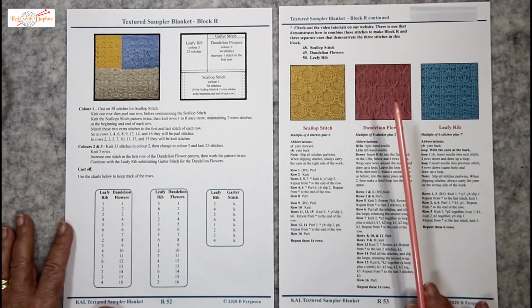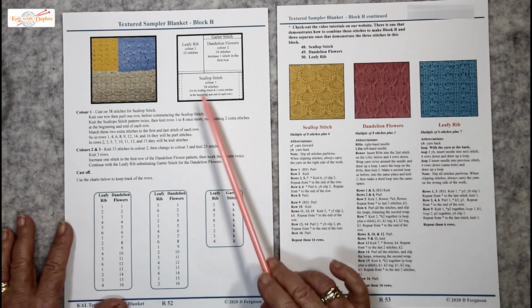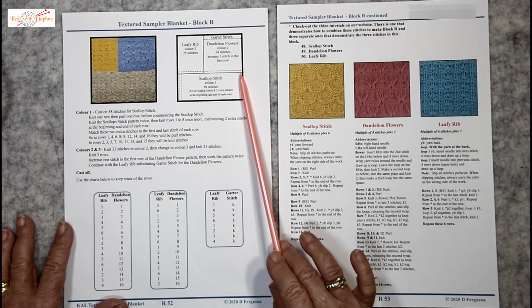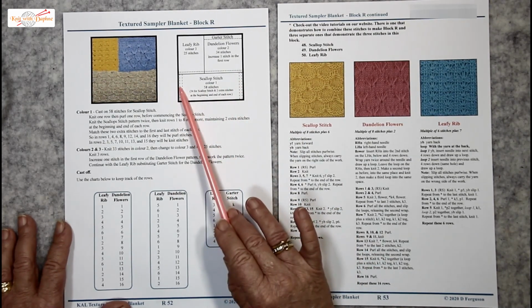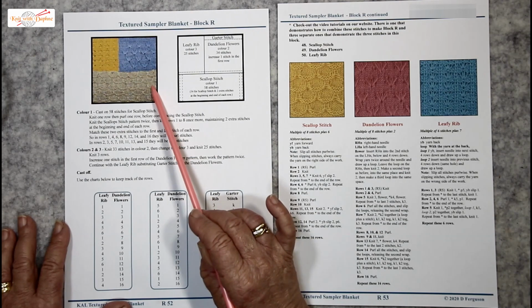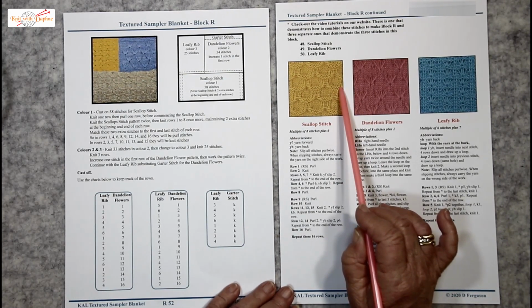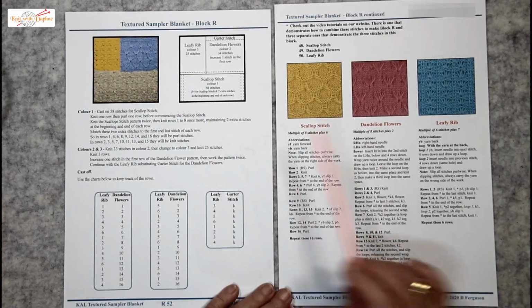Here are the 2 pages you need for Block R of the textured sampler blanket. The pattern starts with the scallop stitch. There are 2 extra stitches up the side of the scallop stitch to make it the right width. The 2 extra stitches at the beginning and the end of each row are just matched to whatever stitch you're doing next to it. So in here, there's stocking stitch, but just here, it's reverse stocking stitch, and you match the 2 stitches there and the 2 stitches there to whatever you're doing in that row.